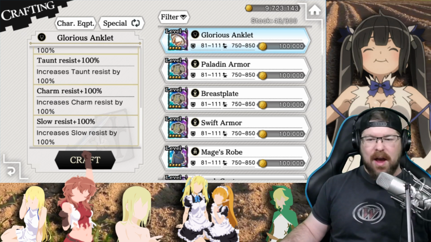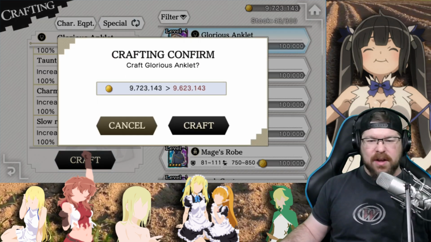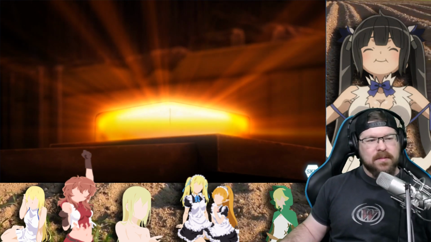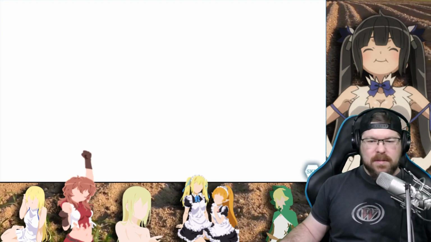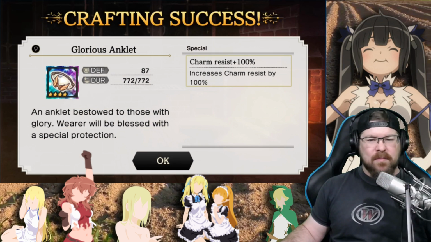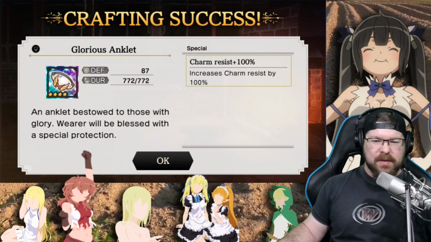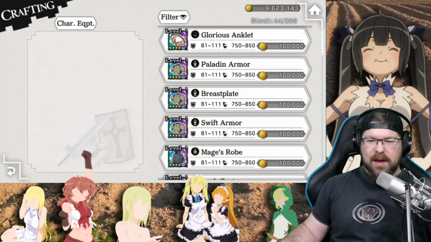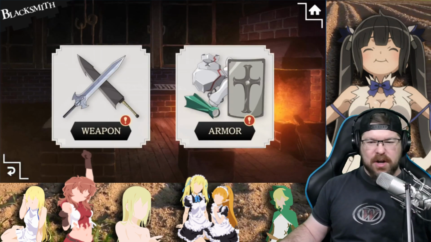So, I'm going to go ahead and craft one real quick just for the sake of it. I got 100k just burning a hole in my pocket for no better reason. Let's just see what we get. Okay, it's charm resist on this one, so it's not going to be of any use to me. But I'll show you one that I actually have generated.